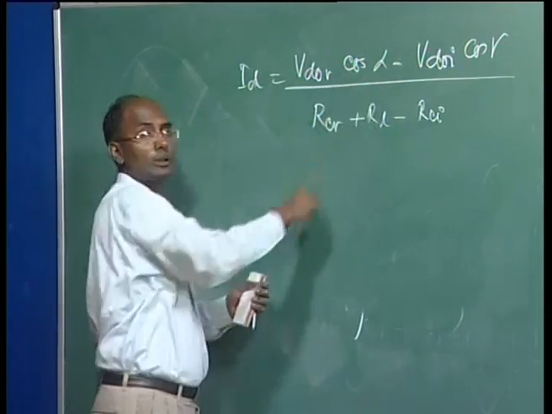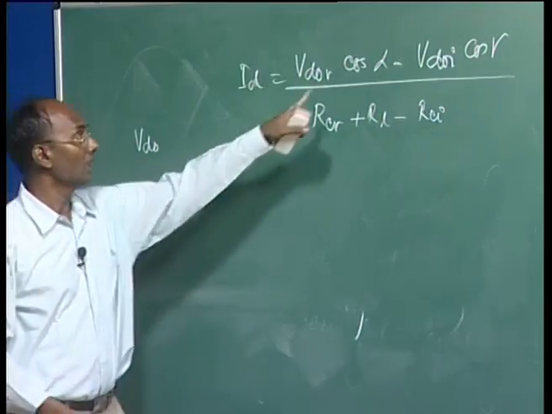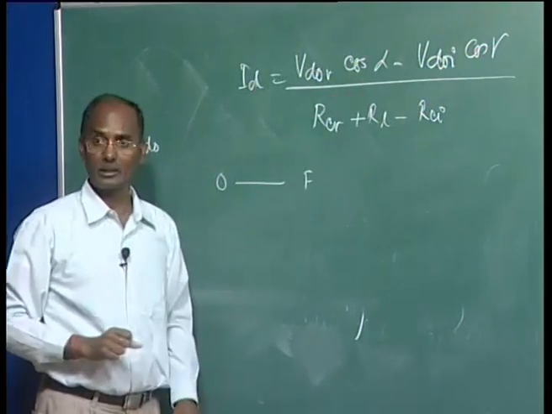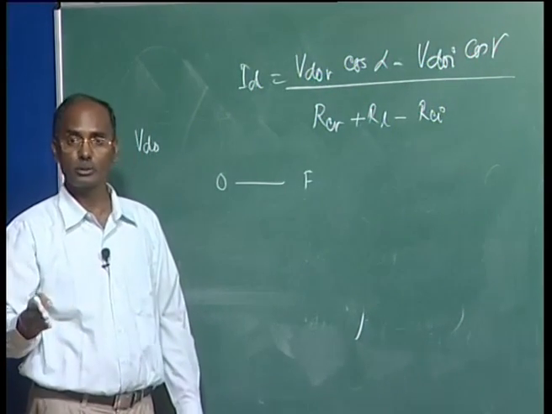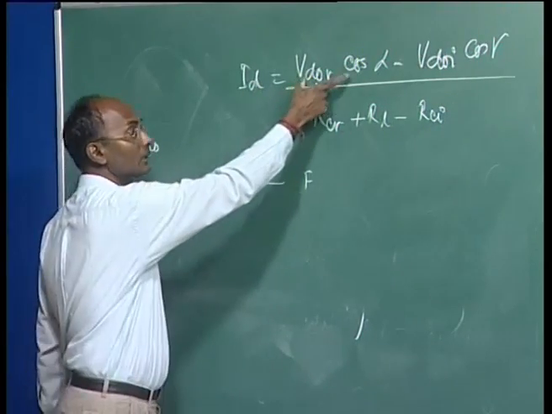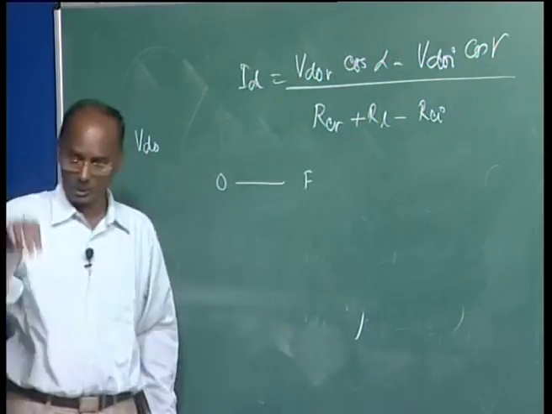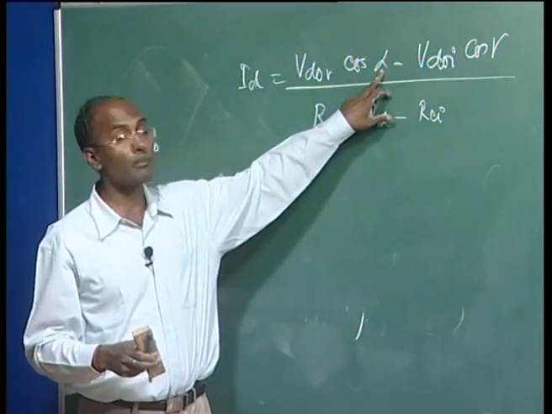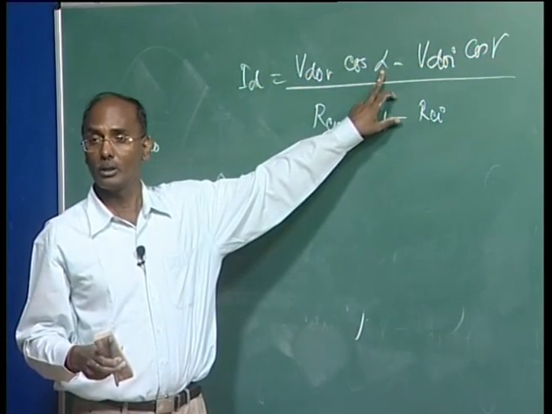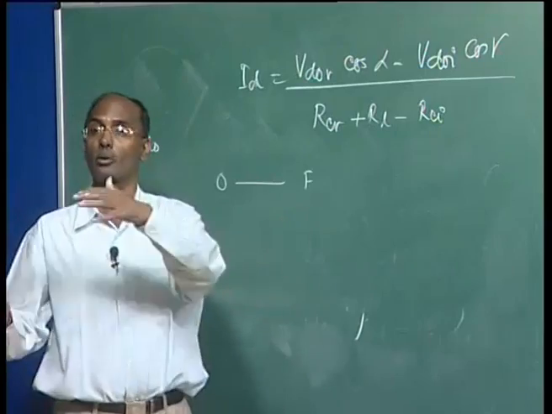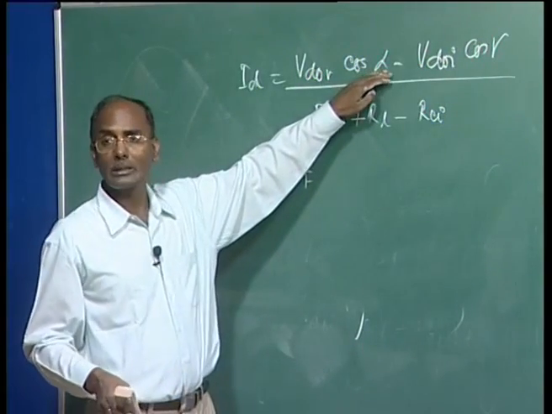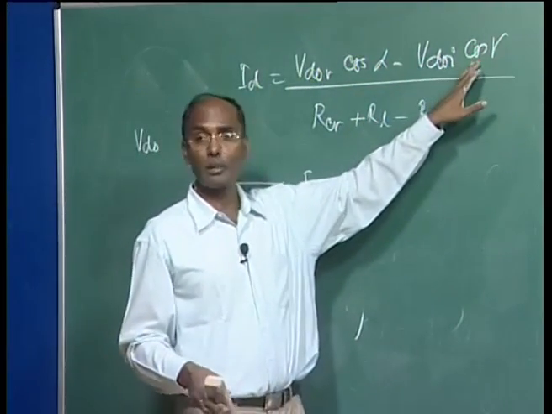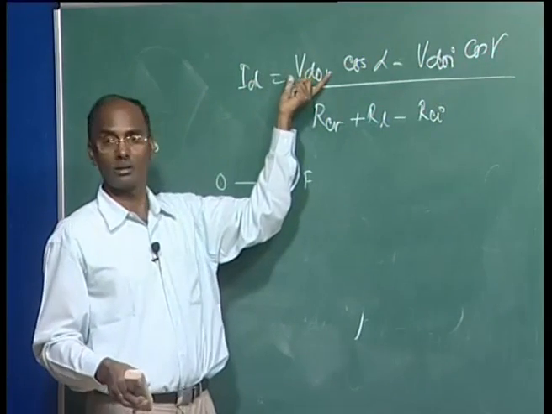If you are varying alpha too much for voltage, what happens? Suppose you are varying from 0 to full value, this alpha becomes approximately 90 degrees. Overlap and other things you are taking care of, that is a different issue. But if you increase alpha higher, what will happen? The power factor is going to be very poor. So whatever power you require, maybe more reactive power you require at that time. So we try to maintain this value so it does not go beyond 20 or 25 degrees. Then we have to come to this side.